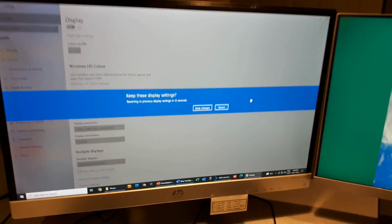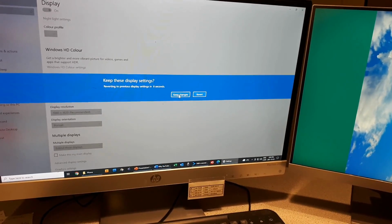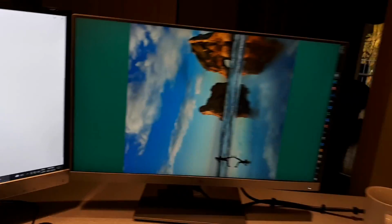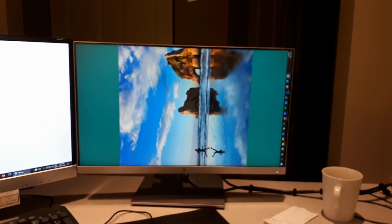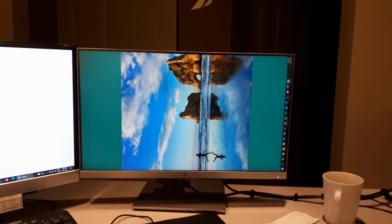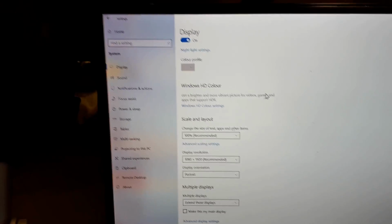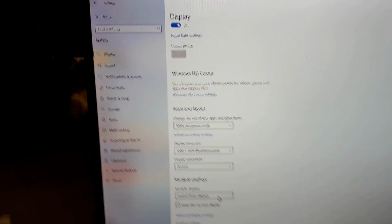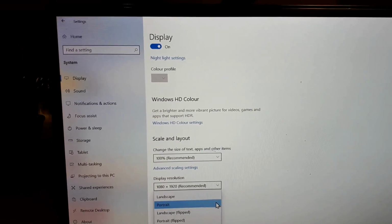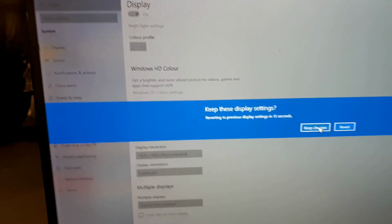And if I select that, it then asks me if I want to keep that change. I would say yes. And you notice that the image has been flipped sideways, which would be correct if the screen was flipped vertically. Okay, we'll put it back in landscape mode, and we'll say keep changes.